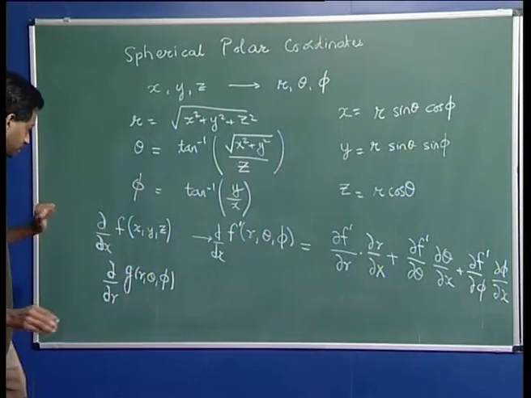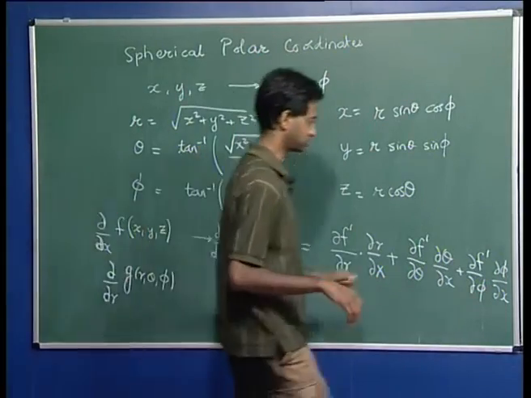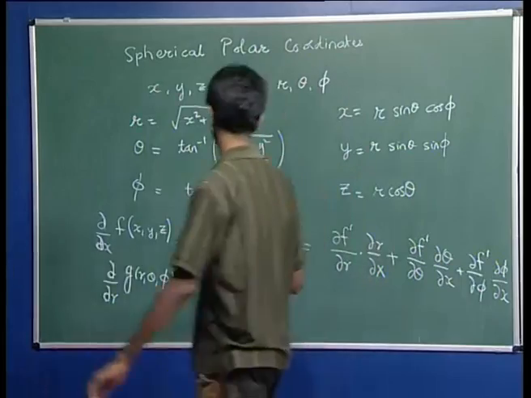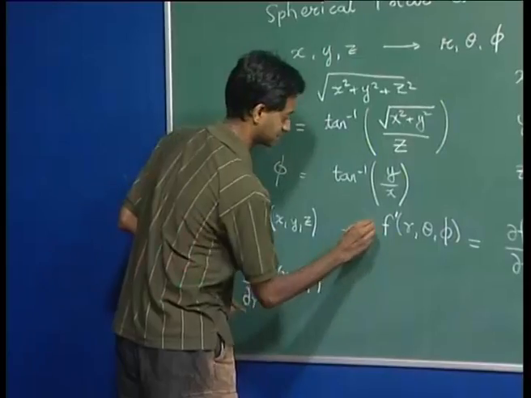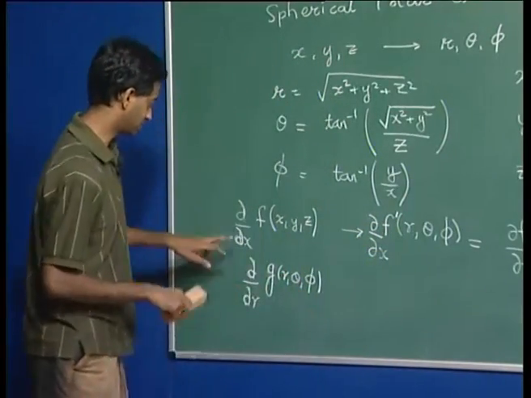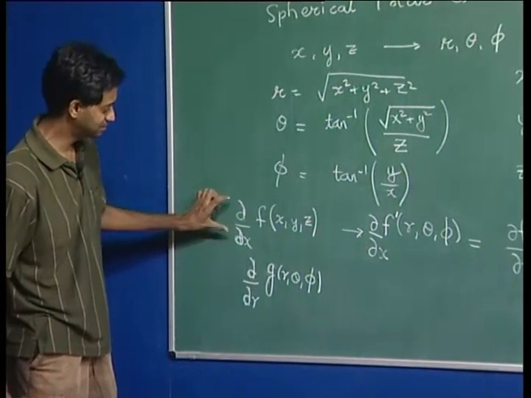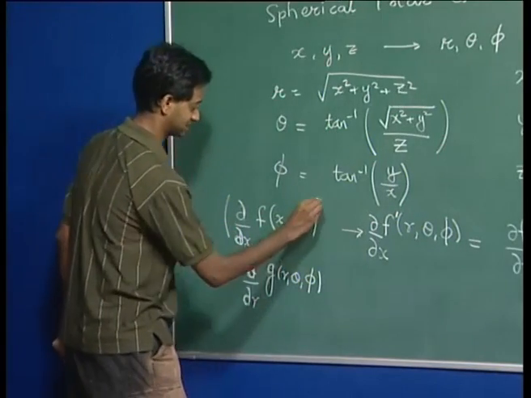And I'll just step back here and say why this should be a partial derivative. So, this should actually be a partial derivative, and we will look at the reasons why. The reason is that we want to take the derivative with respect to x, keeping y and z fixed. So, when I take this derivative, I keep y and z fixed.